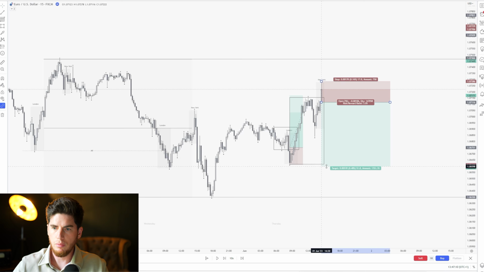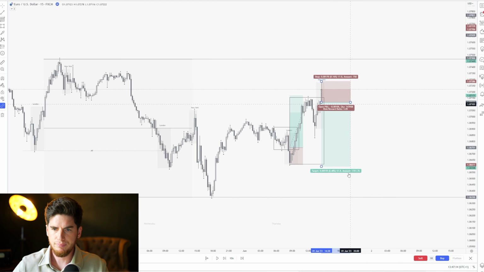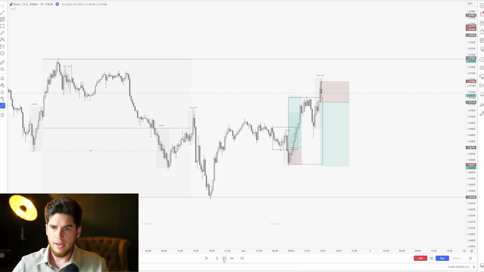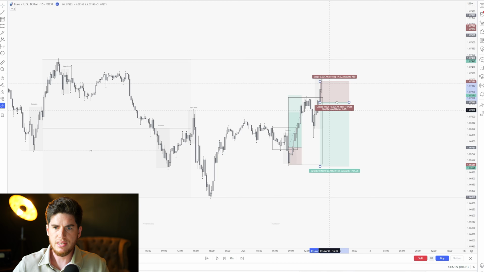Can we get 3 to 1 before the 4-hour range low? Yes, we can. That's all the way down here. And it's either going to tag me in or it's going to go higher. Let's see what happens. It goes higher. So remember what we do. This is an extended sweep.